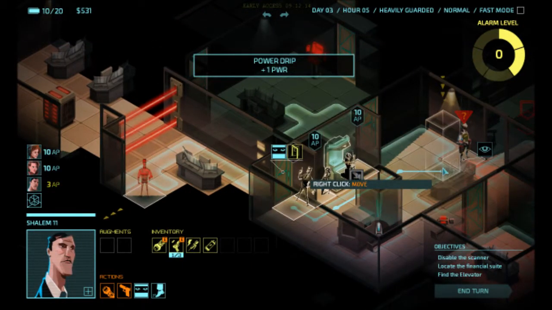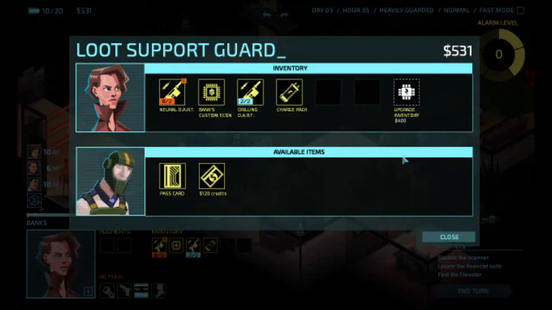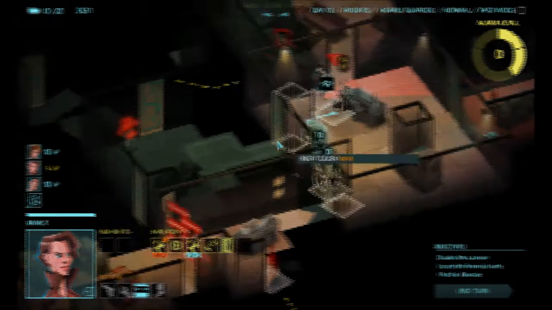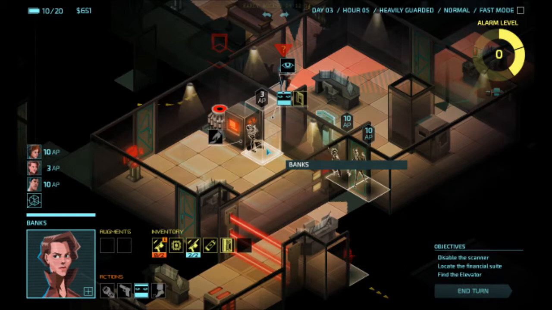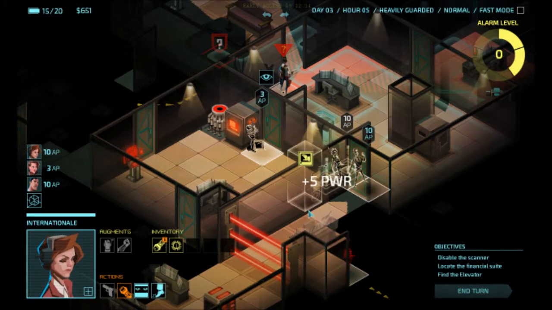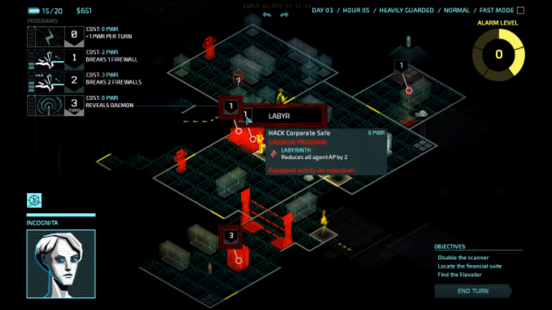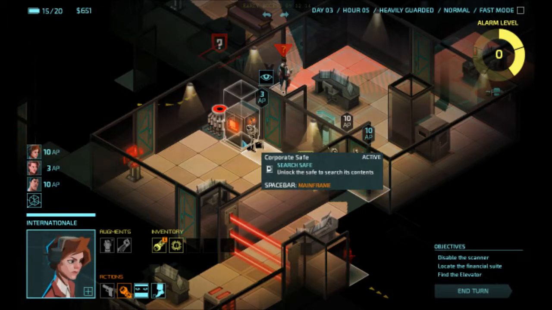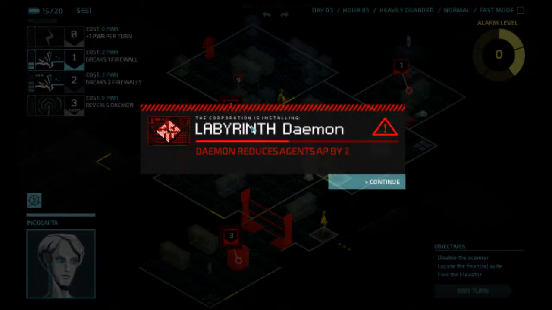Right, select Banks. Money and a pass card, we'll take both. I believe we should be able to head straight into this room. We've got a daemon here. The reduction of AP isn't too much of a trouble, so maybe we'll just take that down now. Daemon installed.